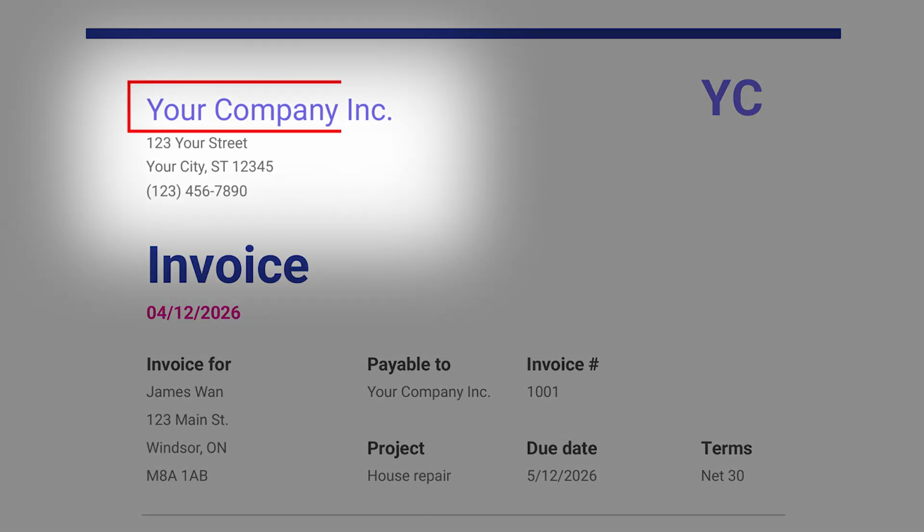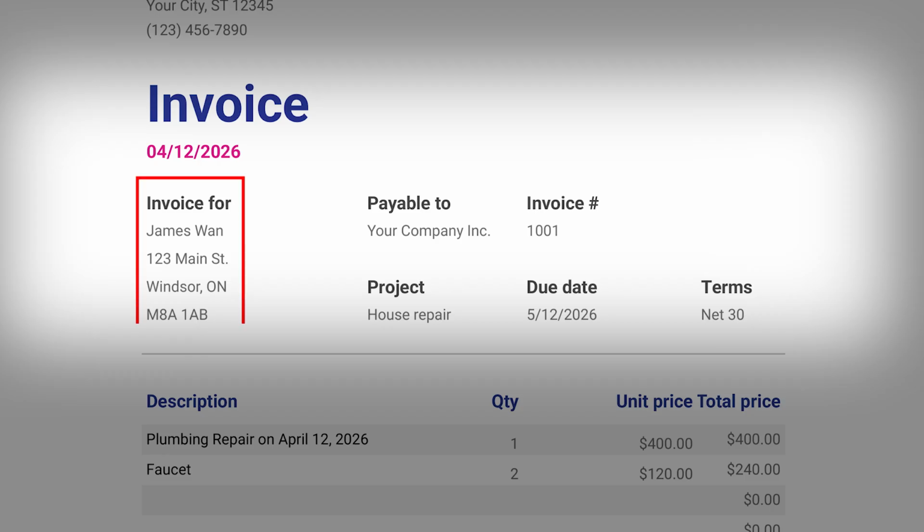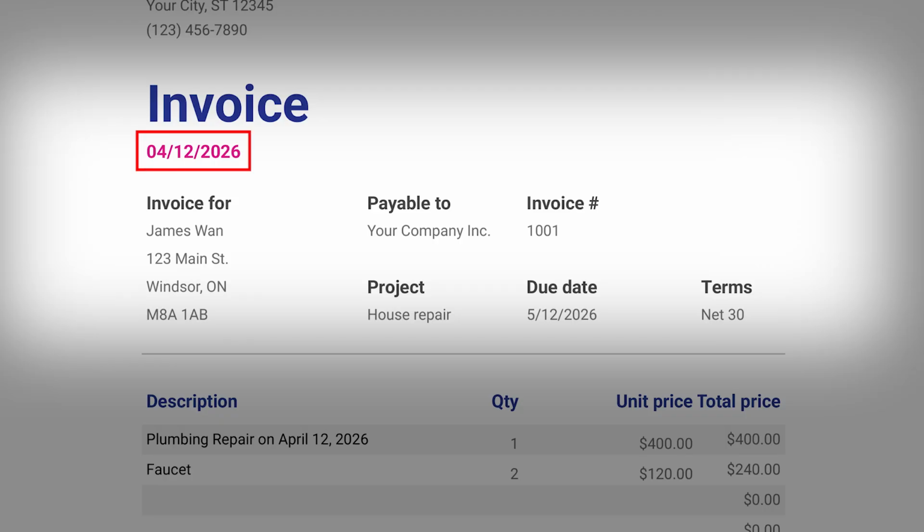Here's what a Canadian invoice needs. First, your full name, your business name, and your contact info. Your client's name and contact info in the bill to section. A unique invoice number, it could be sequential like 001, 002, 003 or not. And for me personally, sequential is easier to track. Invoice date, which starts the payment clock.